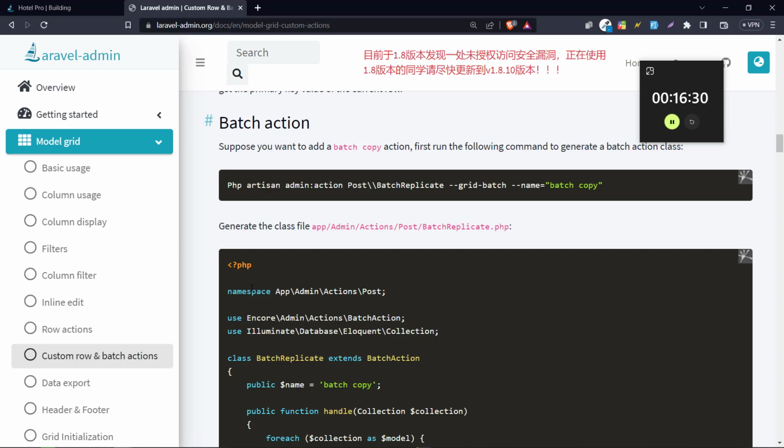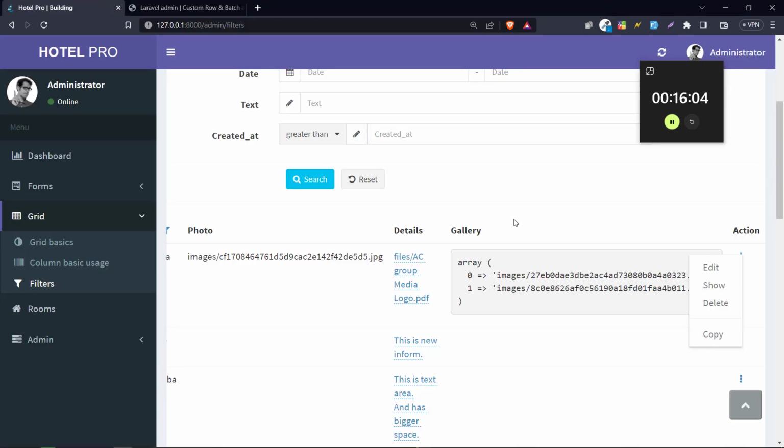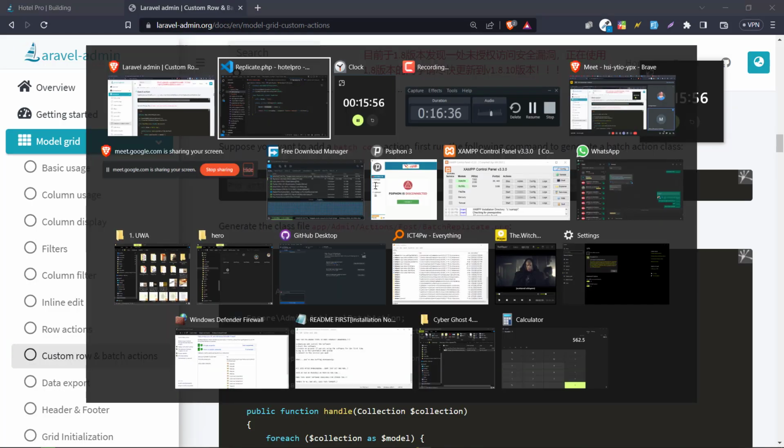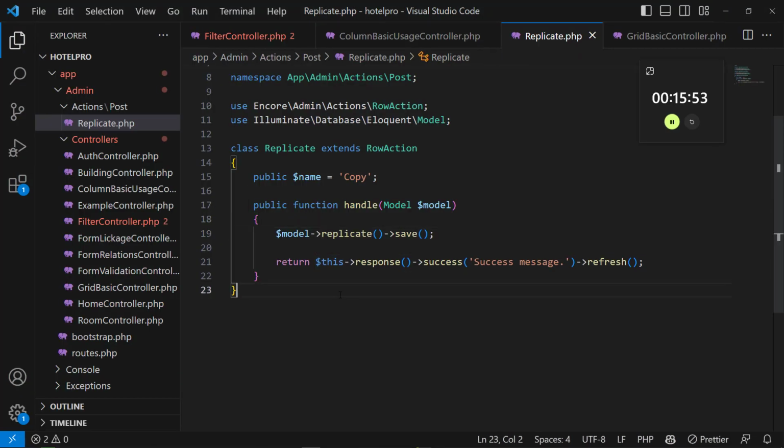Let's say that we want to give ability to copy multiple items. The other one we could just copy one by one, but let's say that we want to copy multiple items. This method is not purposely for copying. This is just a simple example that we're trying to use. But you can use that feature for so many things, even writing your own logic. So for example, the other one was where I could get the action on the single item. Now this one is where we want to do it on multiple things. Let me go ahead and run it.